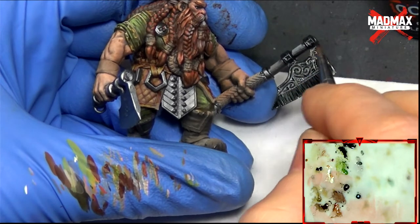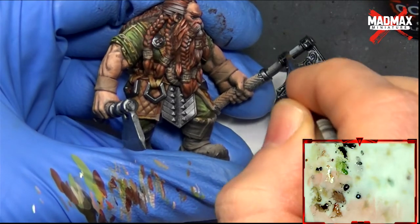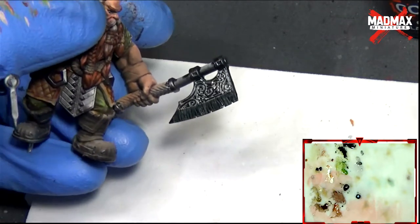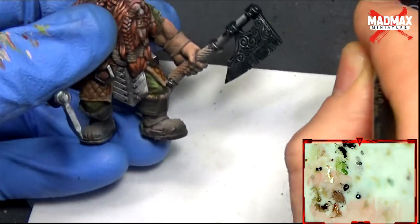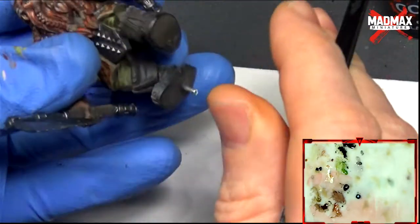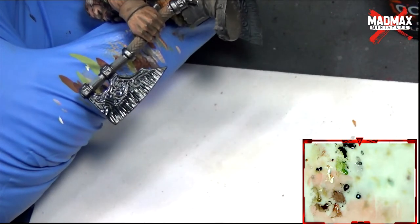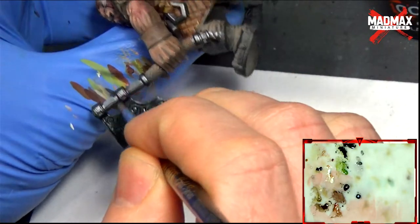No big pooling. What I want is to get all the details out with the contrast paint. That will also give me a very dark metallic. This is what I want to reach, as to get a nice metallic feeling, you need to have very dark shadows and very bright highlights. With the normal metallic pots, you are not going to reach very dark shadows. So this is a way to get your shadows done fast.